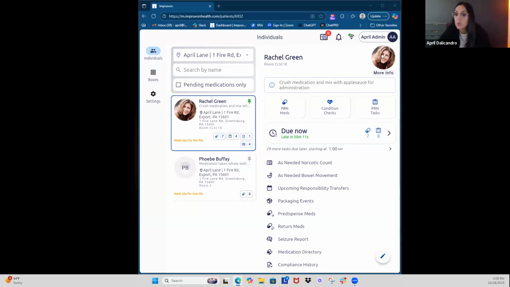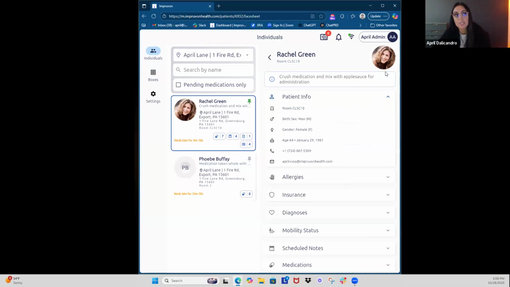We can upload those from the platform. That way it's showing right here. And if I want to gain and learn a little more information about Rachel, I can select that button. I can see her overarching profile note. You're going to be able to view this in every step of the MedAdmin process.